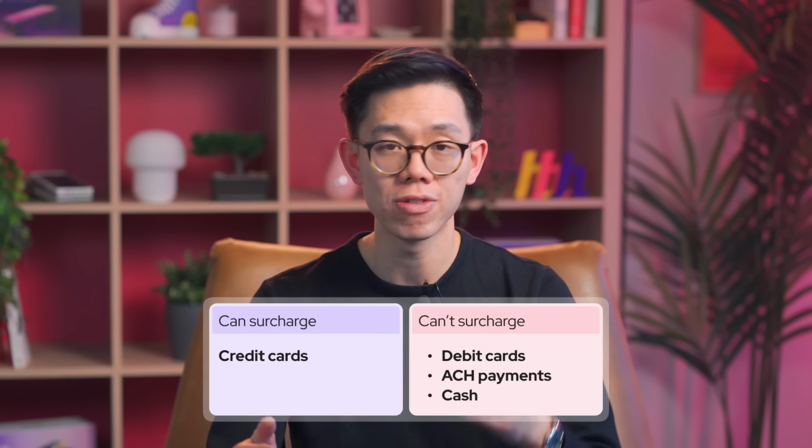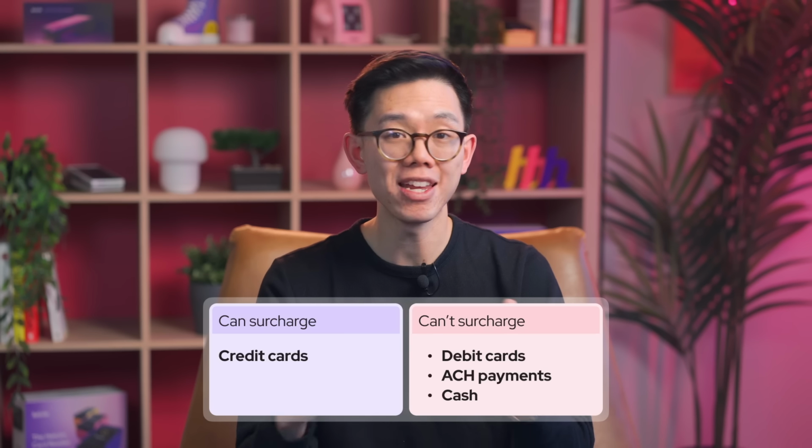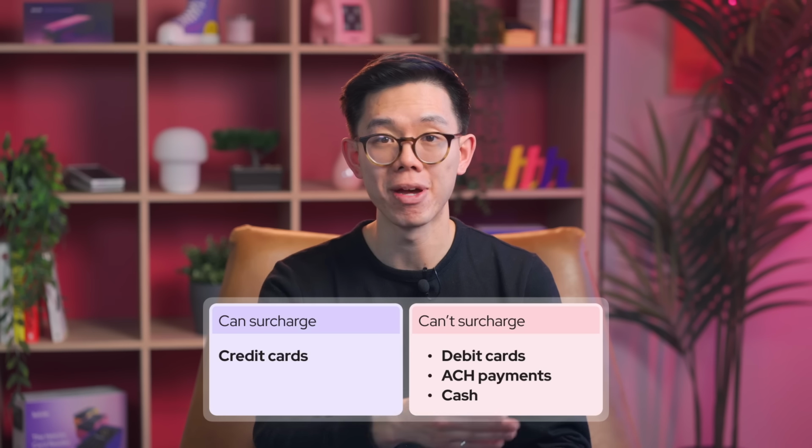Now, surcharging is a complex and nuanced topic. It might not be legal wherever you do business. And even if it is, you might feel a bit of guilt about implementing it. It helps to think about it as a choice rather than a penalty for your customers. Because at the end of the day, other payment methods like ACH, debit, or cash can't be surcharged. So if a customer doesn't want to pay the extra fee, they can use those payment methods instead.